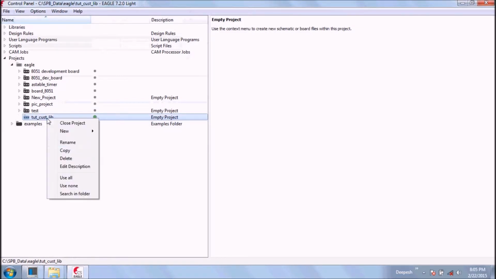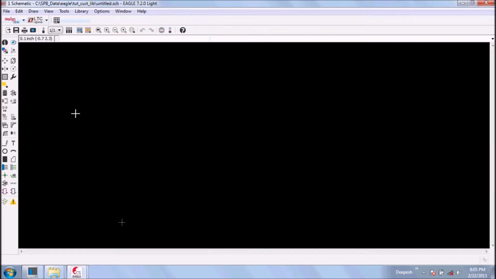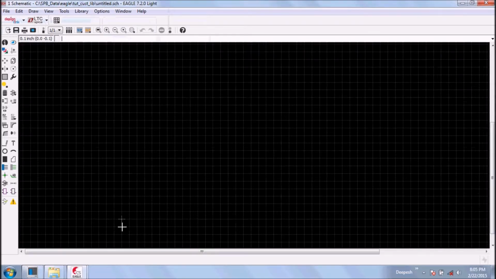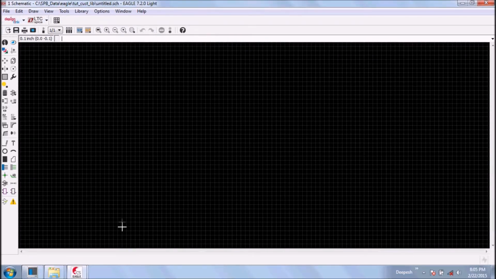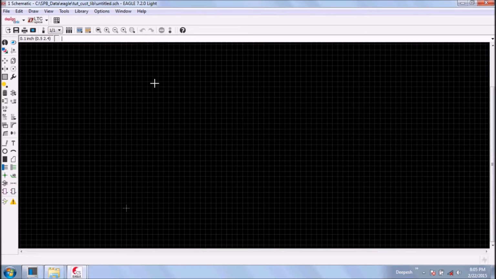Okay, so this is a project. Normally a project will have a schematic and a board. So I'm creating a schematic. Okay, so I have to turn on this grid. It's in inches, that's nothing, 2.54 millimeter in terms of millimeter.